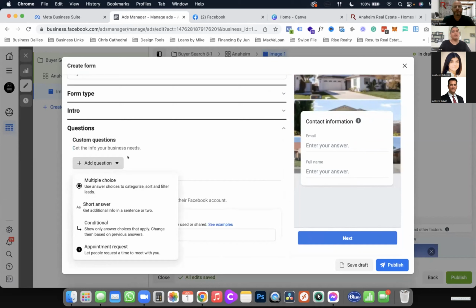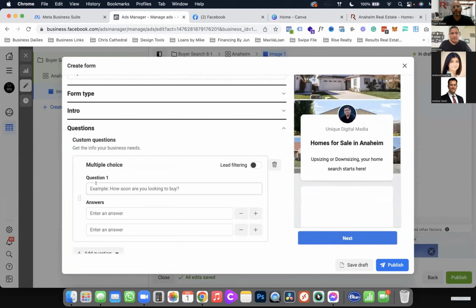I've tested this. We've actually seen lead costs go down, but also with more intent, or we at least know what kind of people are opting in. So it'll tell us, okay, this is going to be a good one. I need to call them right away, or I'm just going to nurture them. Maybe I'll call them right away, find out why they're not happy with their agent, and then check in 3 months, see if they found a home yet, and do another follow up. But here's some of the questions that I like to ask.